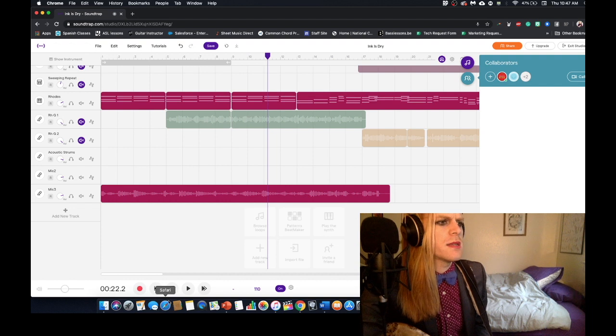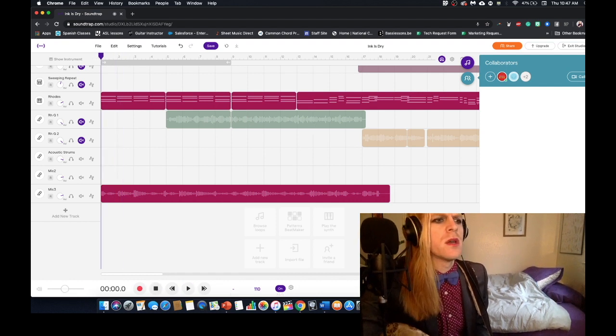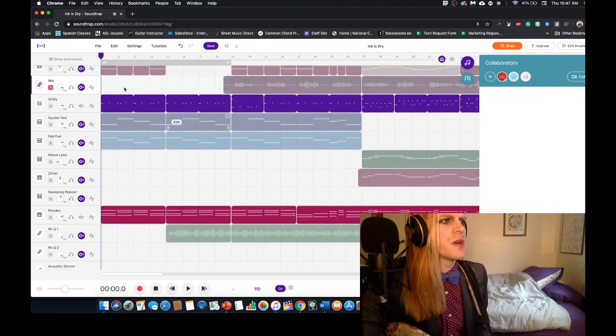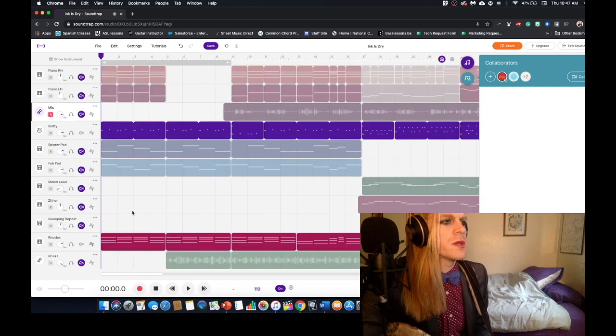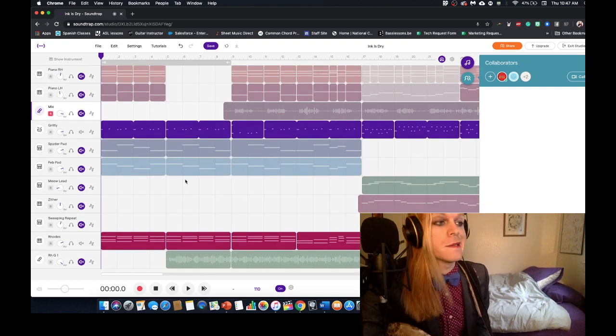Yeah, you can hear that the bass isn't coming in on time. So I'm going to try this one more time with a few things removed, just muting all of the stuff that I don't need. So right now, the only thing that I'm hearing is drums and the Rhodes. I could have soloed those, but I muted everything else instead.